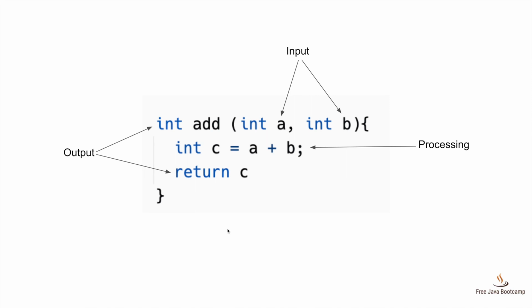Before we go further, I think I forgot to highlight something very important, which is that the topic is functions and methods. The terms functions and methods here are used interchangeably. In Java, it is mostly called methods. In some programming languages, you can call them functions. In some other programming languages, you can even call them procedures. They call them procedures, functions, methods. They're generally referring to the same thing for our purposes and context.